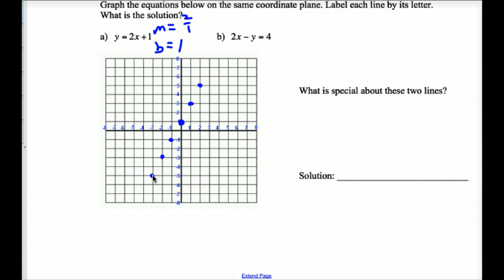How many points do you need? 3 and above. There's no set rule. That's a really good question, Angie. There's no set rule. I'm just hoping that second line hits the first line on one of those points. We'll see what happens. All right, let's refresh everybody's memory on finding x and y intercepts. That's where we're going to go.